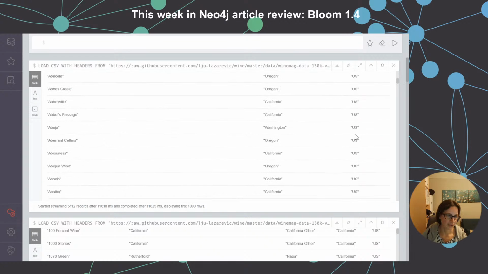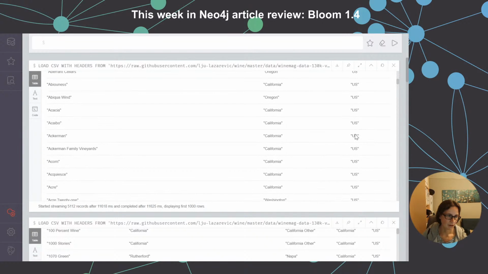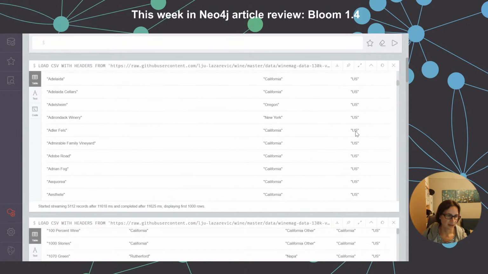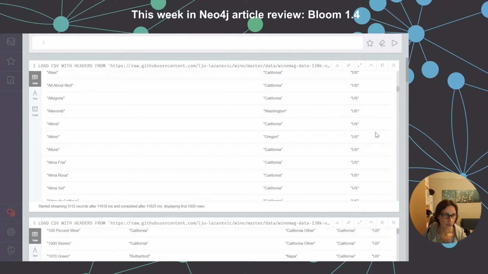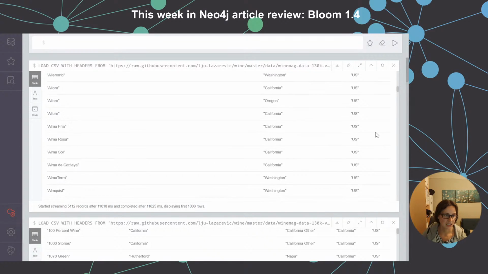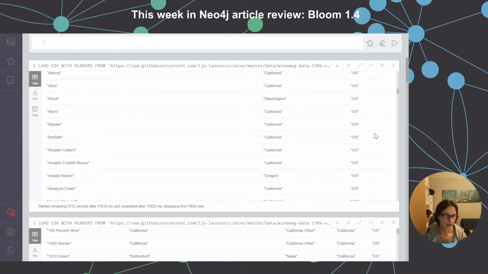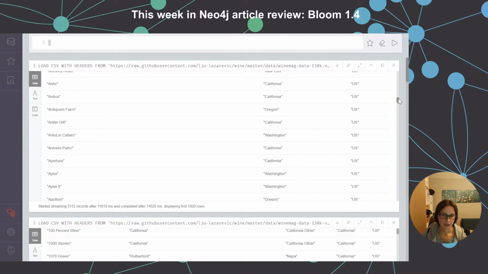But okay, so pretty much just quickly eyeballing. We could have written the query slightly different to look for this. The other thing to bear in mind is it could well be that you've got wineries with the same name, which wouldn't be a surprise, really. So, which might be the other thing we're looking at.